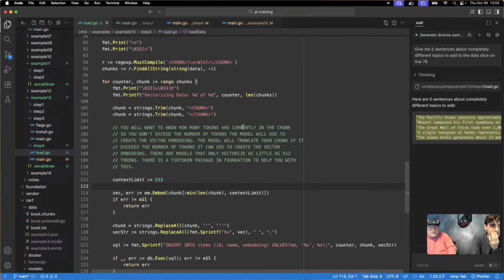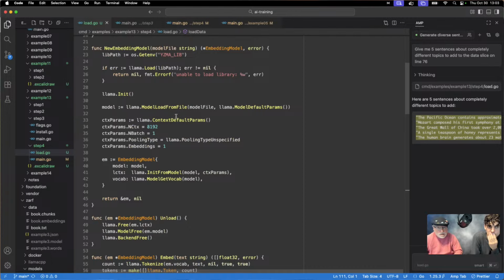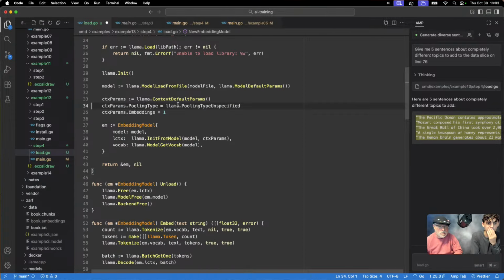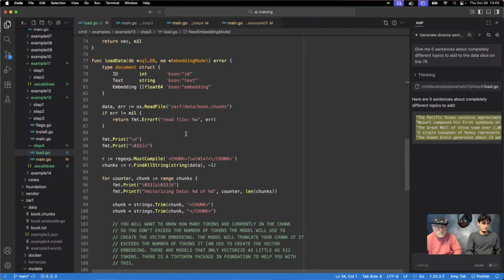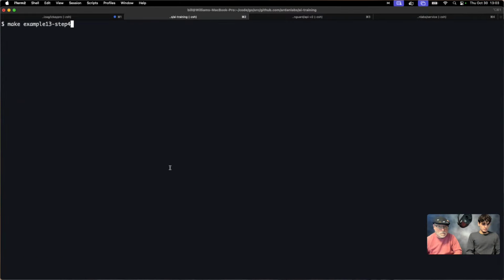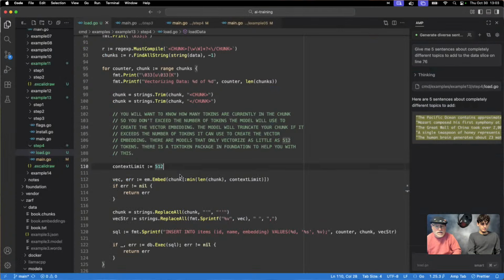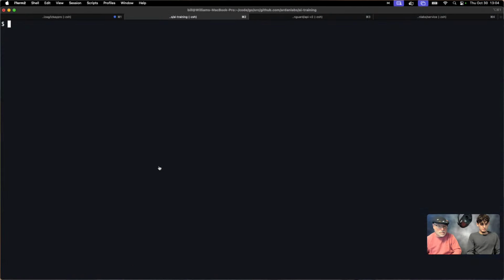But wasn't there some other changes that you made to the parameters? Oh, let's get rid of them. Yeah, let's get rid of these. You're right. Let's get rid of those and try this again. Yeah, that definitely caused some nastiness. Okay. So at 512, that works, but we're not going to get the whole thing. At 1024, it works.